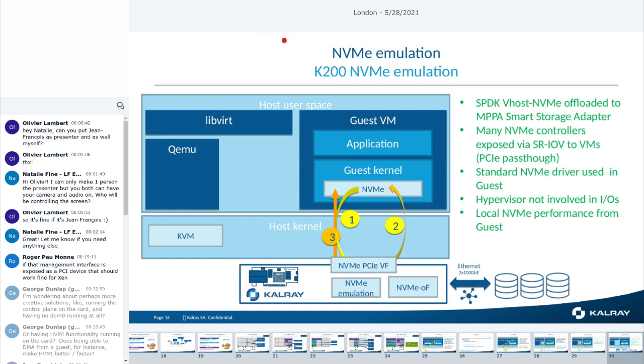For us, the best way, as the card supports NVMe, is to talk natively NVMe in the guest OS. That would be very efficient, because you completely bypass the virtualization. You talk native NVMe, and you completely offload the virtual host and the storage management from a host perspective. So the only thing that's needed to achieve that is to tell the guest kernel on boot time which VF it should talk to. But if it's aware of that, that would be it, right? Yes, that should be it, right?